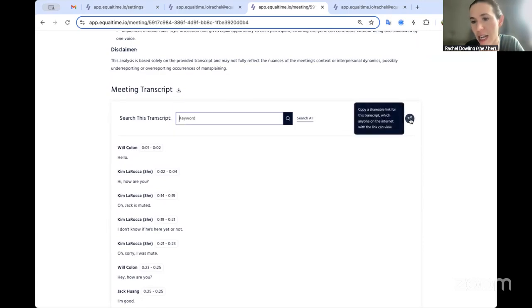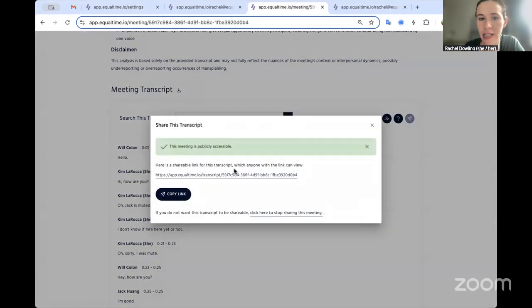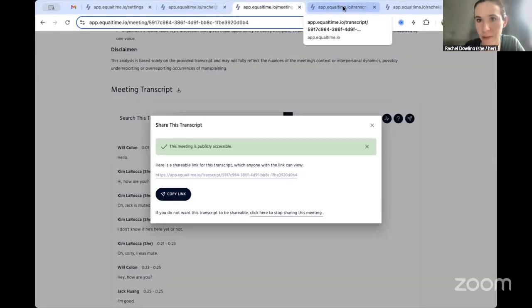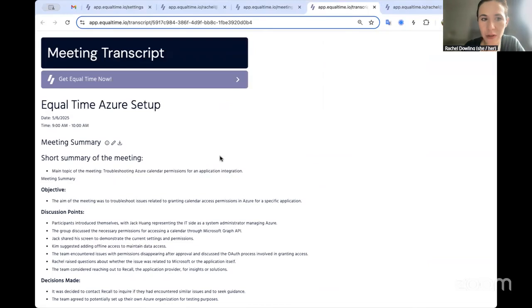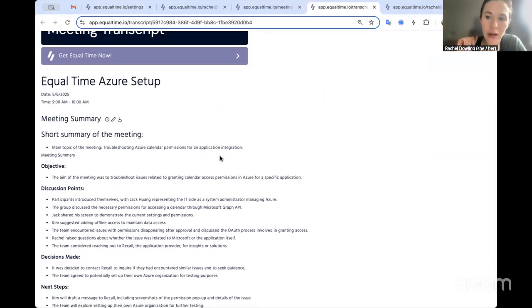You can share it. And again, when I click this share link, it's going to add it to my public profile. That's a shareable link. I can share just that one meeting, or I can share my whole public profile page. This is the individual meeting. When I share this, it doesn't have to be to another Equal Time user. It can be external people as well. Logged out users can also read that.